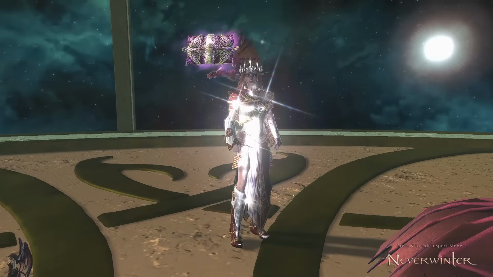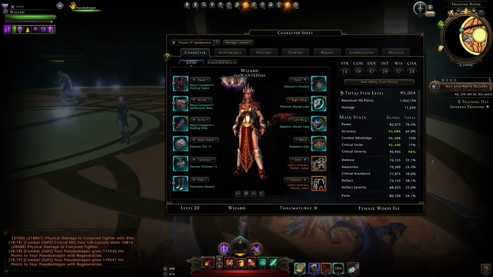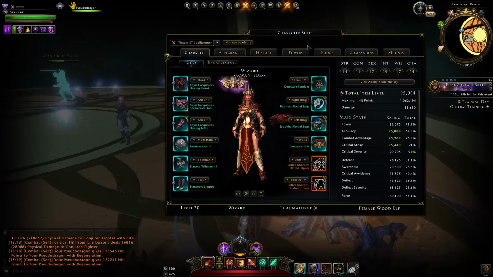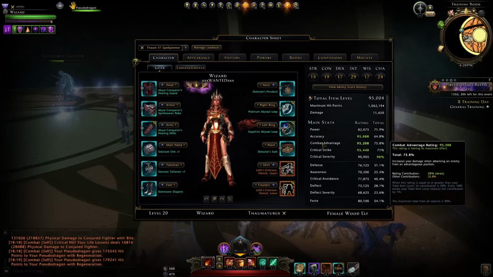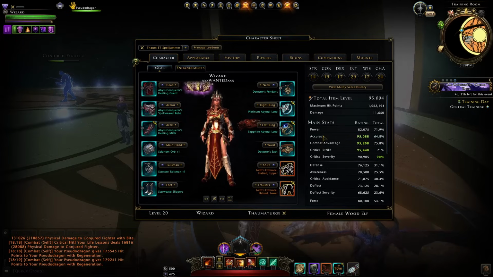We're going to go to our stats and the priority you want to take when building up your character. So on this build, when we're all maxed out, have all of those buffs from our gear, we're gonna end up with 90% power, accuracy, combat advantage, crit strike, and crit severity. That's all great. All maximized for this trial. If you need to choose what to focus on first, it's going to be power, then combat advantage, then crit severity and crit strike, and lastly accuracy.